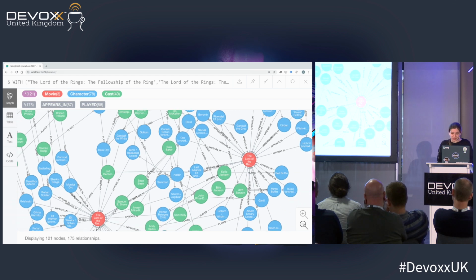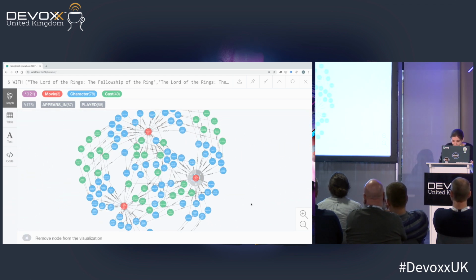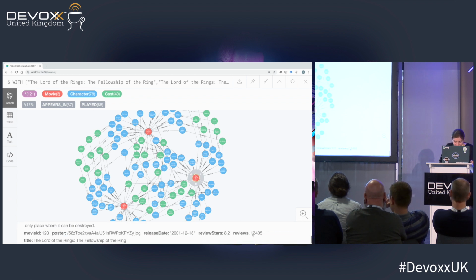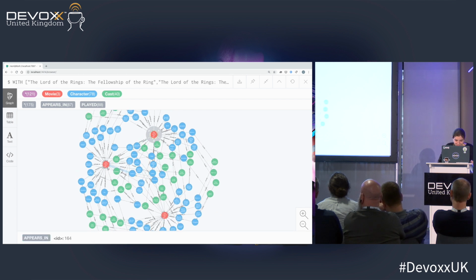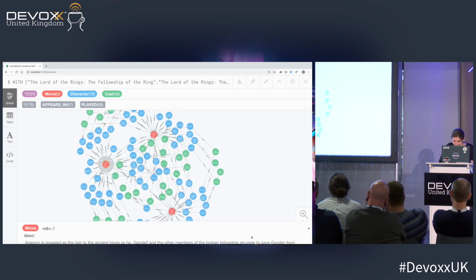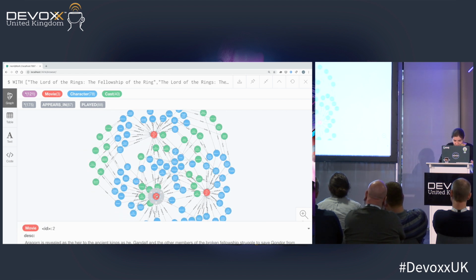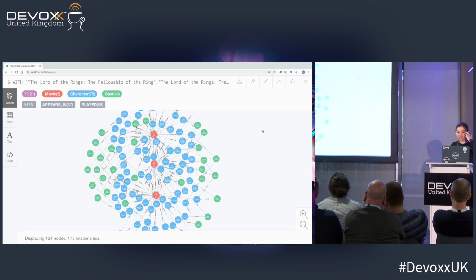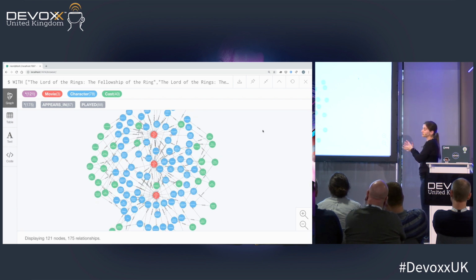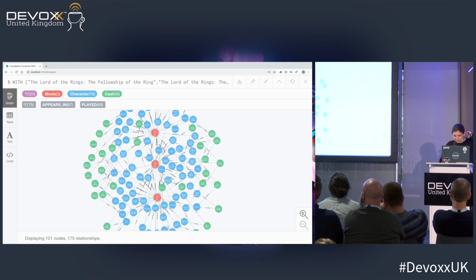All right, so this comes back a really interesting list. I'm going to coordinate in chronological order, just because I'm that way. So here's our Lord of the Rings: The Fellowship. Here's our Return of the King, at the bottom there. And then our Two Towers goes right in the middle. Okay, so this is a much more manageable data set. It's a little bit smaller, hopefully a little bit easier to see. I know the text is a bit small in there.